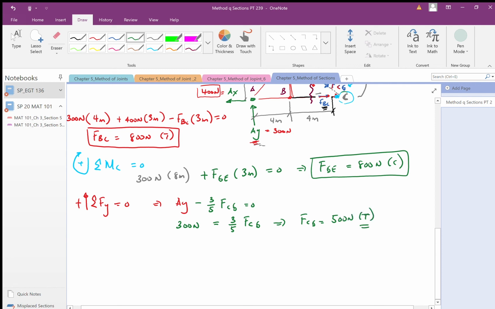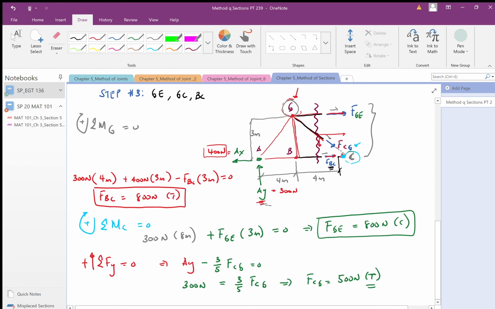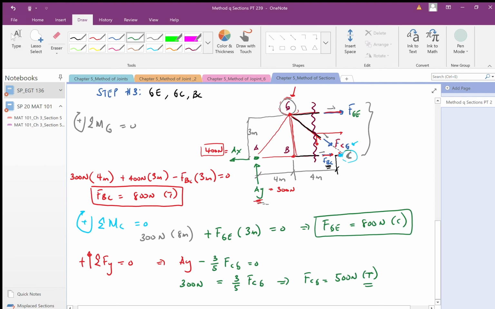Okay, so I hope this helps. Again, this is just another method, another way of evaluating whether your members are in tension or compression. You're using the method of sections to analyze only some of the members within that frame, not all of them. Unlike the method of joints, where you use that technique to find out whether all the members are in tension or compression, with the method of sections you're only choosing a few of those members to evaluate to see whether they're in tension or compression.